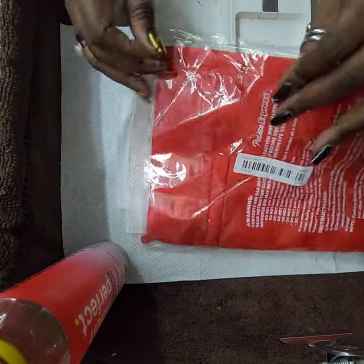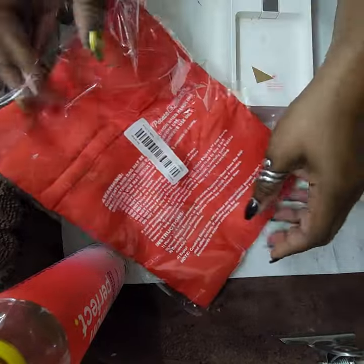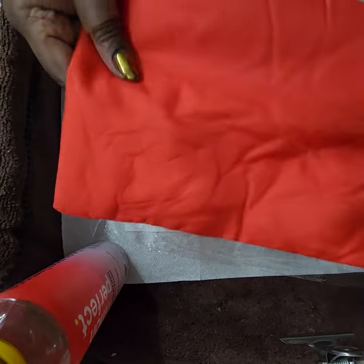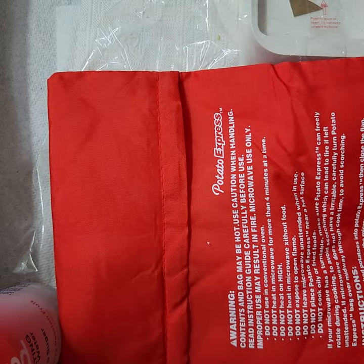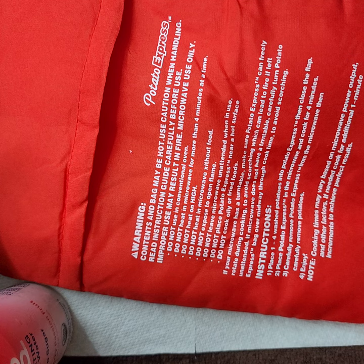All right. Okay, I want to show you this. This is a microwavable potato bag cooker. Put your potato in there. Cook it to perfection in this bag in the microwave. It says it's called the Potato Express. Okay, hopefully you can see that. It's called the Potato Express, and I'm just looking for the proper description of it on my receipt here. See if I can find it without wasting too much time.